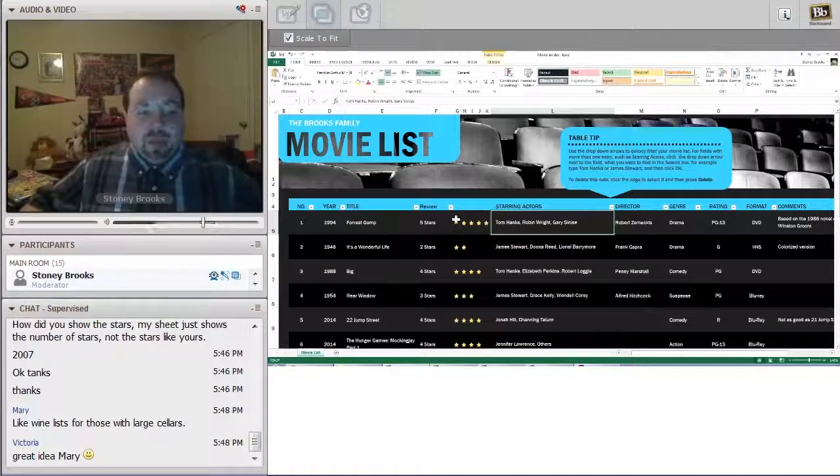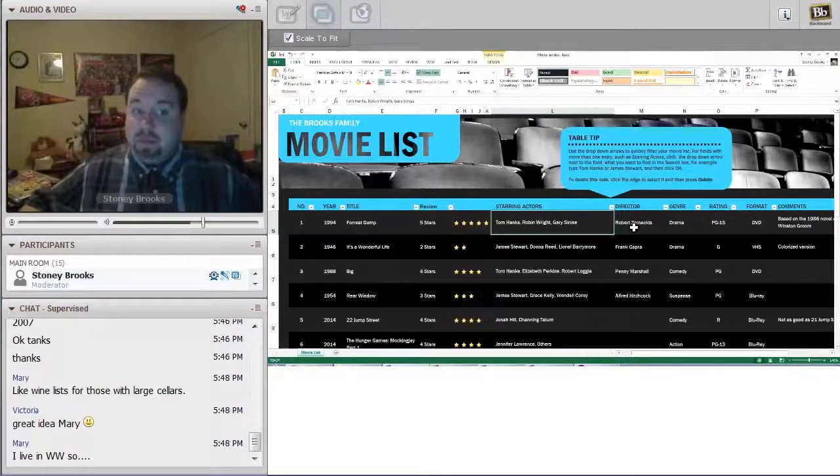But yeah, you could absolutely turn this into a list to help you go through your wine to find that bottle. And for that matter, if you had a system where you actually labeled each location in a cellar where a wine bottle was located, you could keep that location as one of these fields too. So that way when you narrow it down to that one bottle you're looking for, it'll tell you exactly where it is.